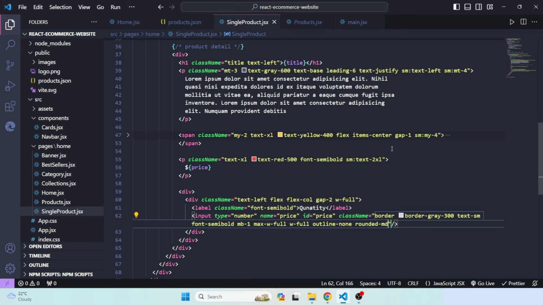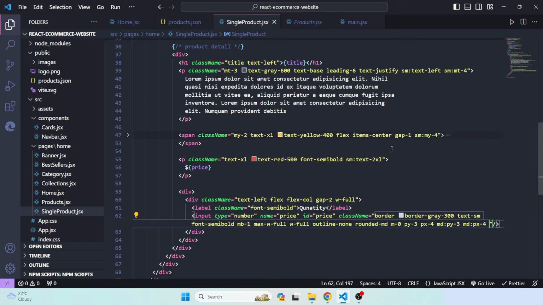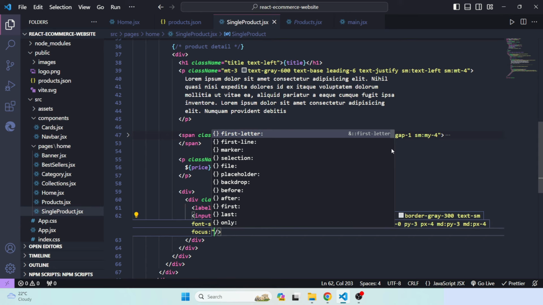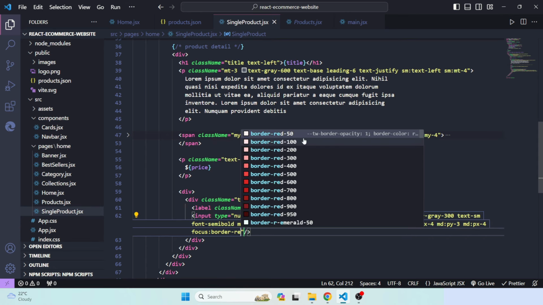rounded empty, margin will be 0, py will be 3, then px would be 4 on medium devices, py will be 3 by default on medium devices, px will be 4, focus will be border red 500s.